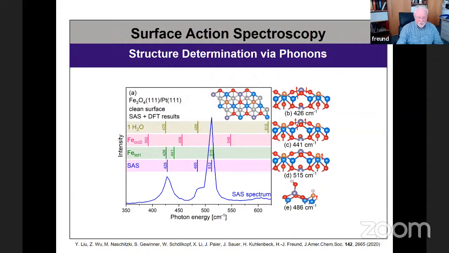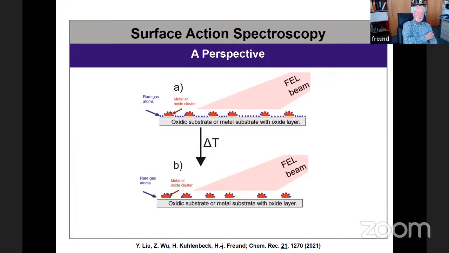Now, as a last comment, you can use, or you should be able to use that. It's not done, the experiment has not been done yet. We should be able to use this technique to study the vibrational spectra of deposited clusters in great detail. Because what you can do is you can create these metal particles that we looked at before in the case of gold. And if you deposit the messenger at a given temperature, and you can control the surface temperature of your sample well enough, you can find a situation where you only desorb the messenger from the substrate, but not from the cluster.